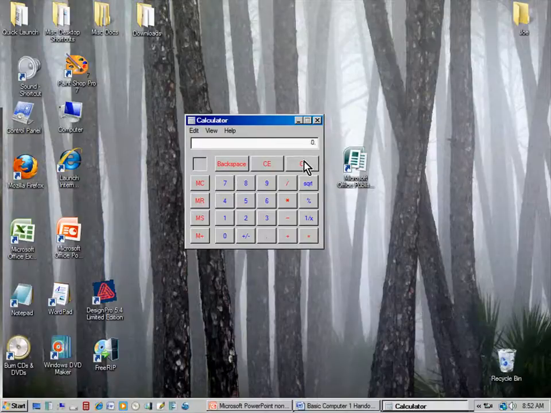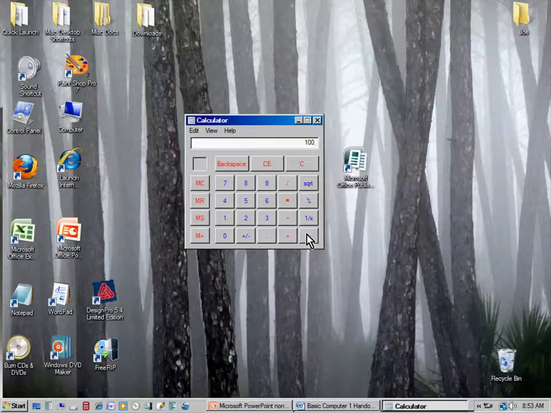Press clear. Let me do that again. I use a bigger number. I'll click 2, 5, and then let's do some multiplication. This little icon right here. Click the multiplication. 25 times 4 equals 100. So if you can get someone to help you open the calculator, then you can do this as well. You can add, subtract, multiply, divide, and do all the things that you can do on a simple calculator that you might buy in the store.